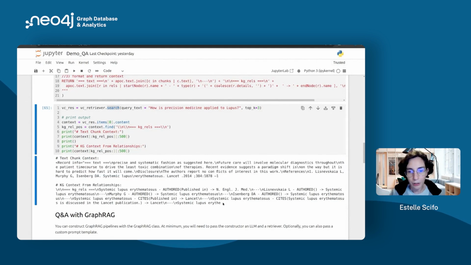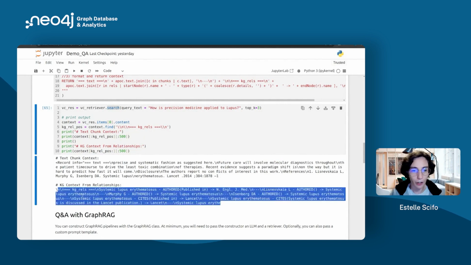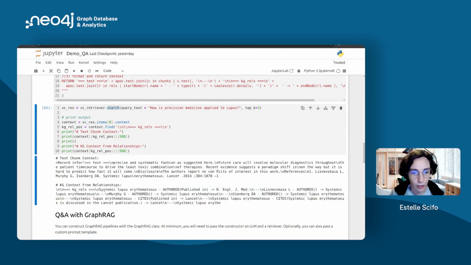And in the context, we append some relationship information, like a system is lupus, authored by, something, the author of that paper. So we expand the context by adding some information from the graph.